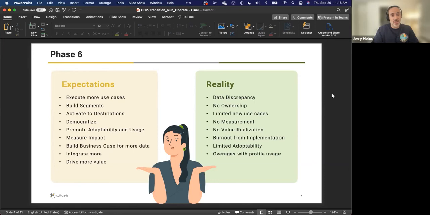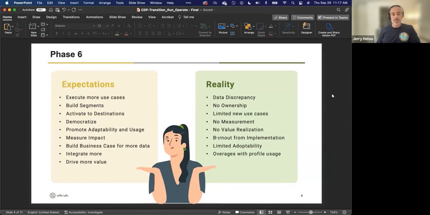But there are ways to drive measurement, just not within the CDP. Also, that ties to value realization. Measuring the value of the CDP can be difficult in reality. You might expect, hey, I should be able to see the value the CDP is providing, but it's really hard to measure in that platform.